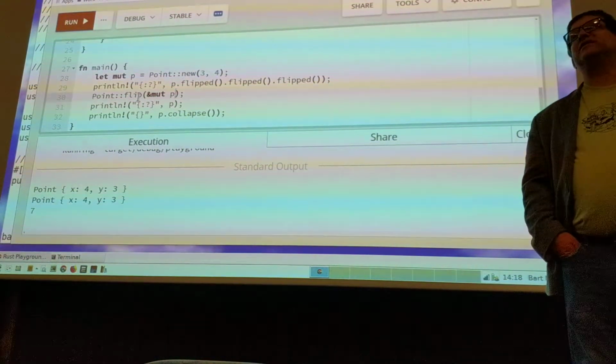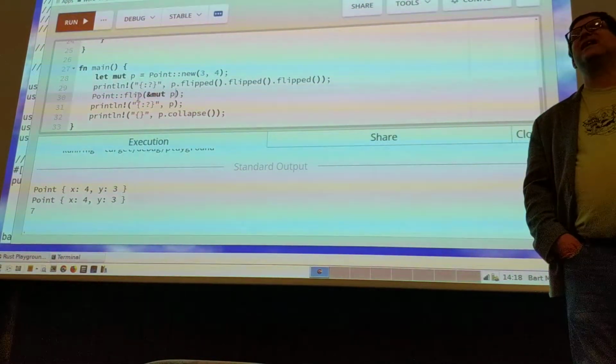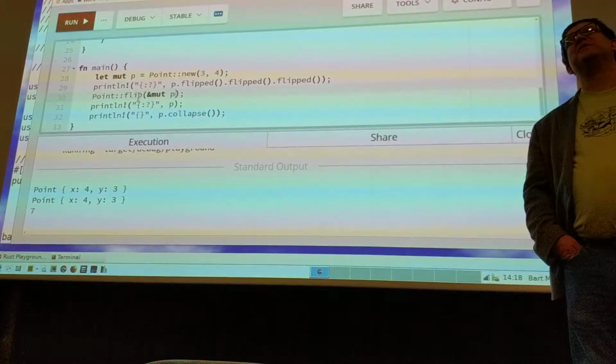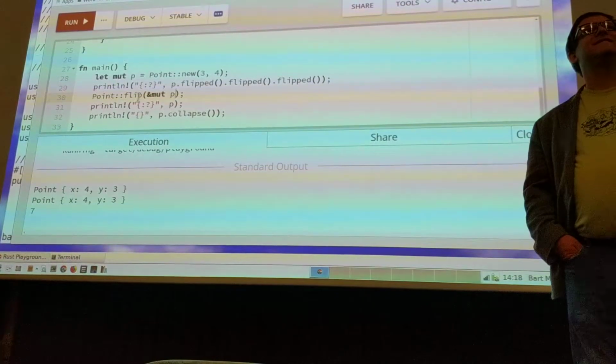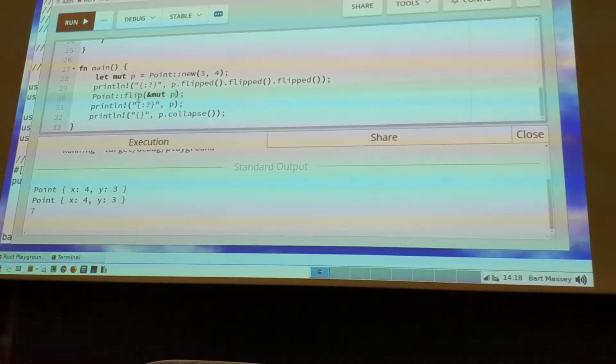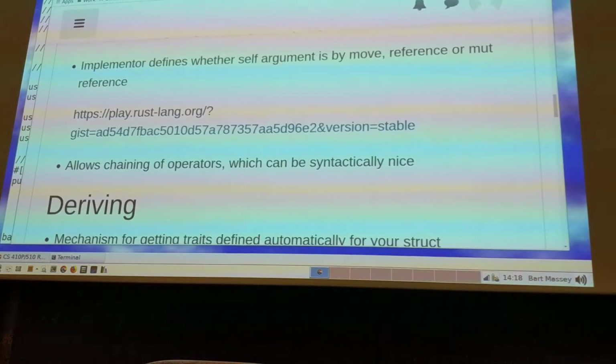And that's all that's happening. That thing on the left, I can take an immutable reference to that, and I'll pass it as the first argument to the flip. Yeah? Play with this, get comfortable with it. You're going to be using it a lot and lot and lot in Rust. It's a thing that's done every year.